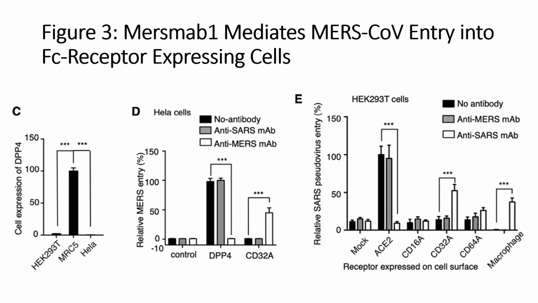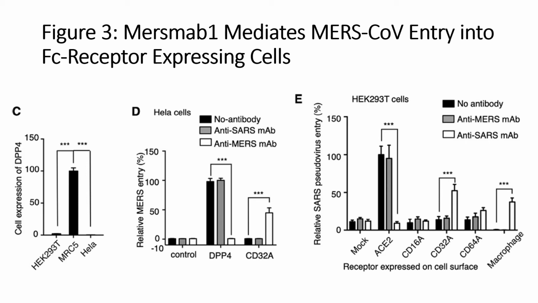And then the expression level of the DPP4 was defined as the ratio between the RNA of DPP4 and the RNA of GAPDH. So from figure 3, we can see that the HEK 293T cells express very low levels of DPP4 compared to the cell line MRC5, which are human lung cells, and they express just a little bit more DPP4 than the HeLa cells, which are human cervical cells, which don't express any DPP4 at all, which is fine because the HeLa cells are actually used as the control here. And that's really all the 3C is saying.